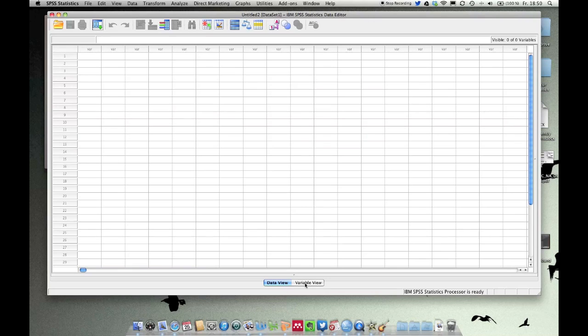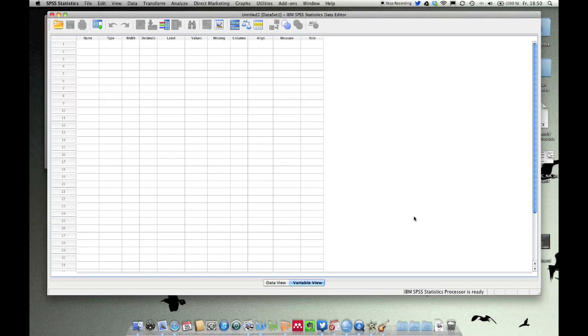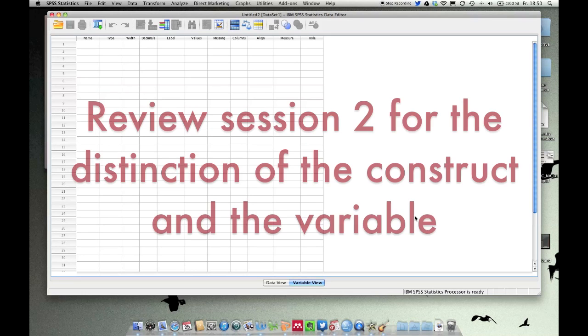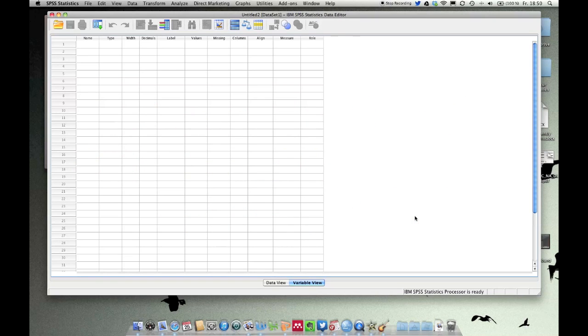Now, next to the data view, which is very much like an Excel sheet, I'm switching here to the variable view, and the variable view is basically a list of your variables, a list of all the concepts you've turned into variables, made them measurable, and included them in your questionnaires. Now, whenever you want to transfer the data from your questionnaires into SPSS, you should go ahead and make a list of them and define them in here first.